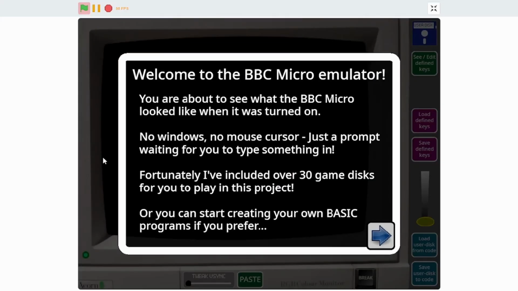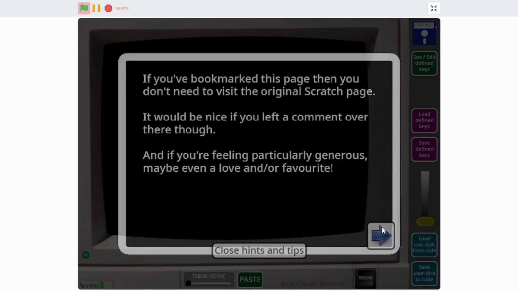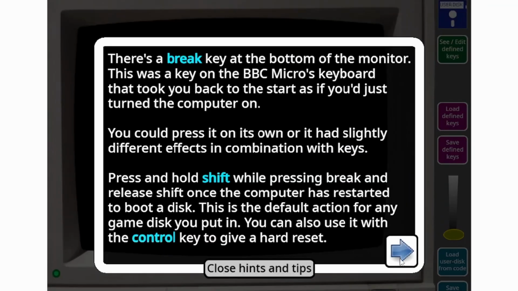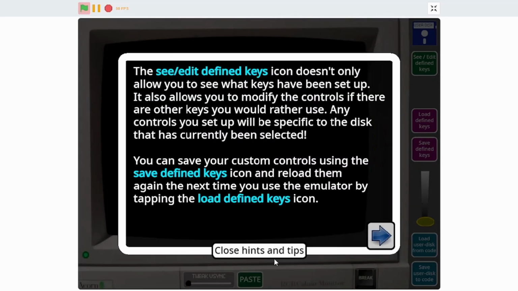And this emulator has over 60 games. You can also do many special commands in this by reading this manual or whatever it's called. For now, let's look at the game.